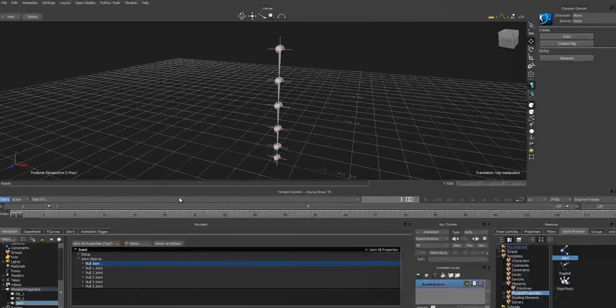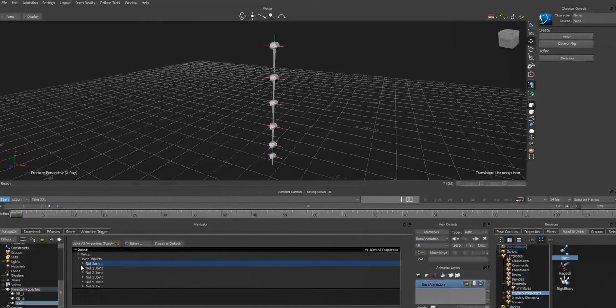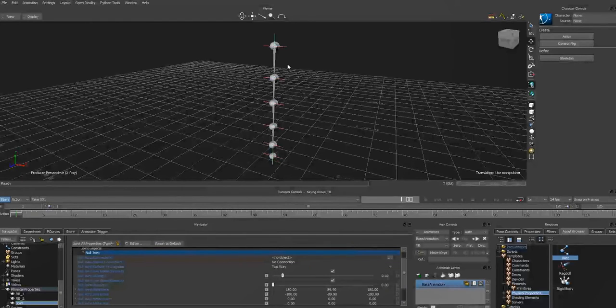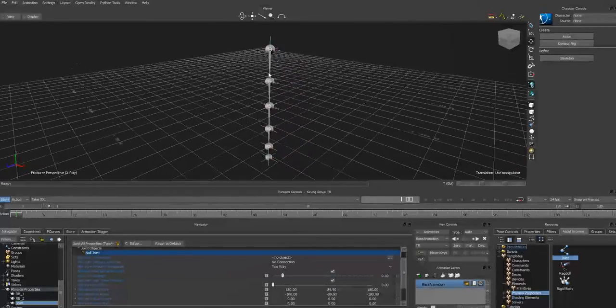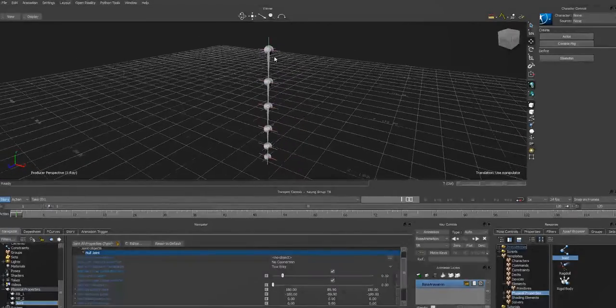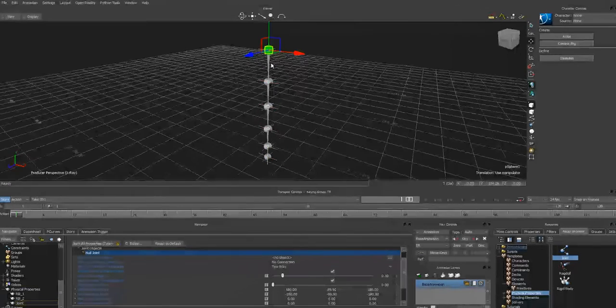So what we need to do now is assign the controllers for the joints that we just added. The controllers for these joints are actually the polyspheres that we created earlier. The logic behind this is you need to select the first sphere, which will be the parent, and then the child of your chain.